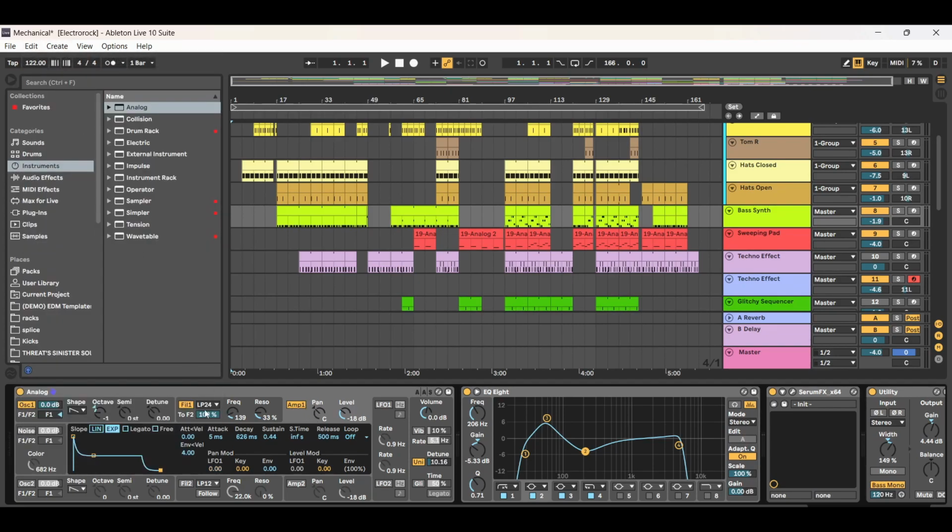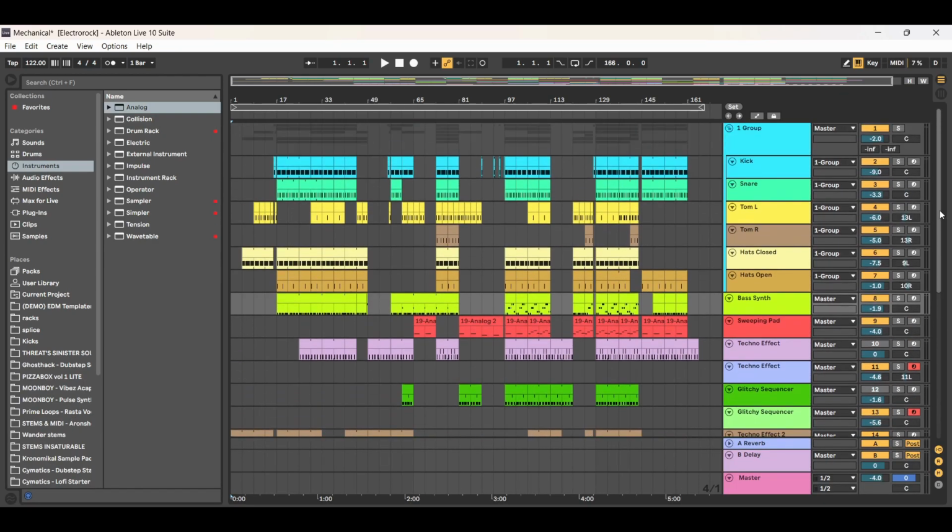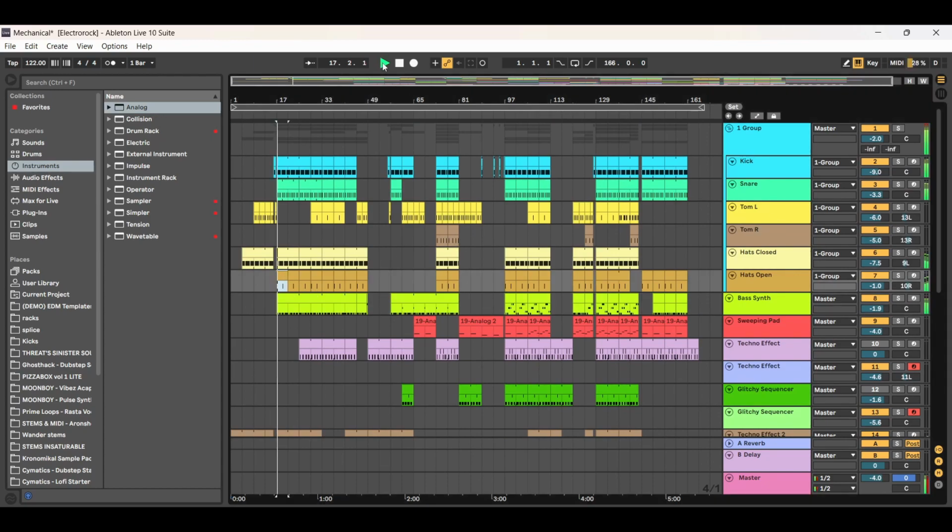So that's the amp bit, but you can also do it for the filter bit as well. If I click on that, you'll see that we've got a slightly different setup. Again, I've got the attack at 5 milliseconds. The decay is at about 1.5. Sustain is at about 0.3, and the release is 126 milliseconds. I don't want too much sustain or release on this because it's a bass synth, so it needs to be quite punchy. I'm just going to stop talking for a second and show you how that sounds in the track. I'll just play a particular section here.